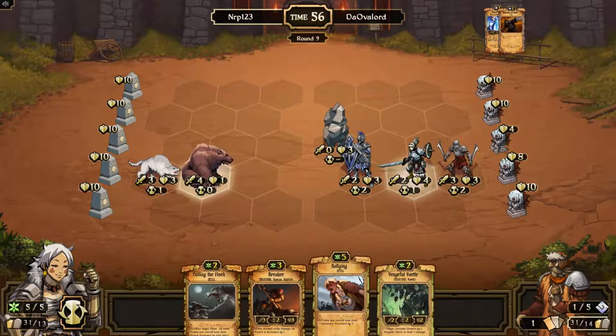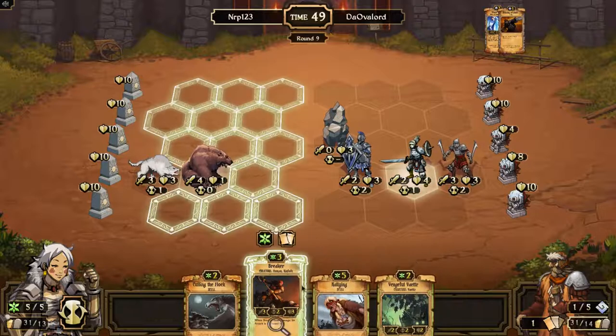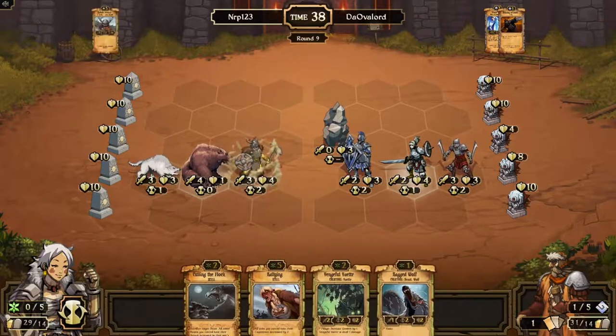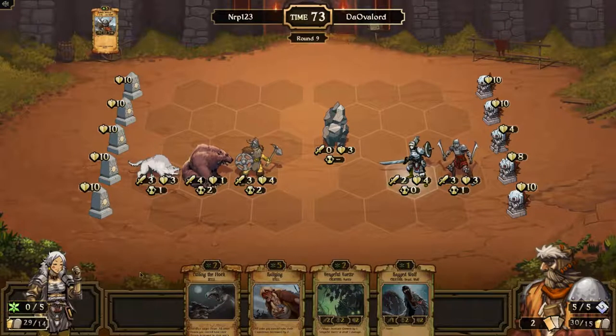I'm going to sacrifice the Breaker. Get a Ragged and a Veteran. I'm just gonna play the Veteran. Alright. So now he hopefully does not have another Blessing of Haste or Speed. So then that would allow him to kill my Veteran and my Striped Fangbear.